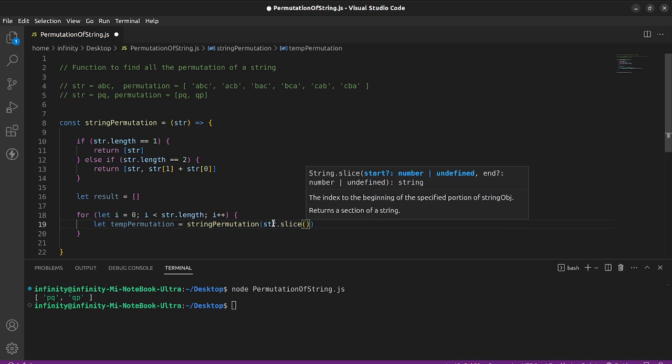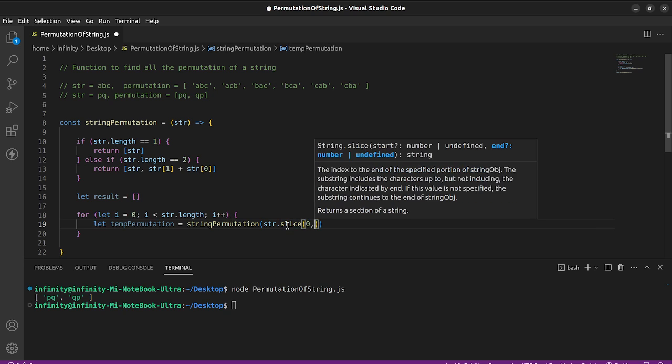It just returns a new array, and we just have to pass the start and end index. So it will return the new string. The slice method works on both array and string, and it does the same kind of thing. So I have to exclude this ith index.